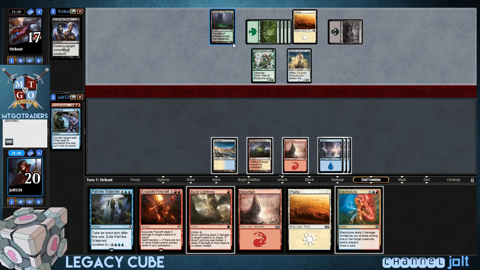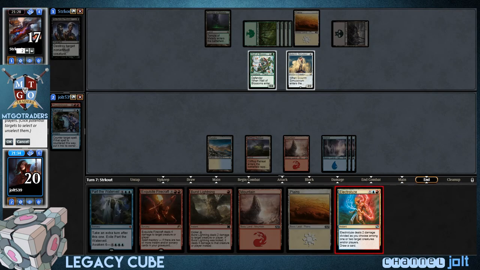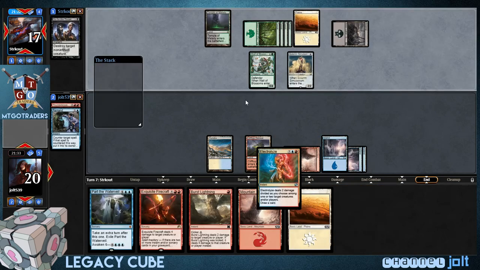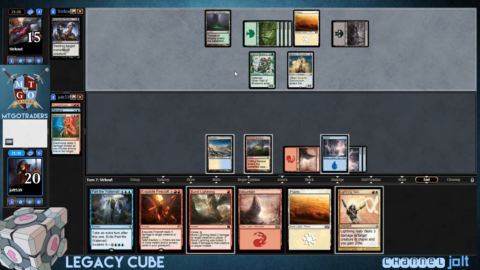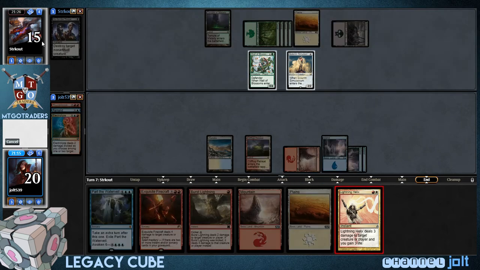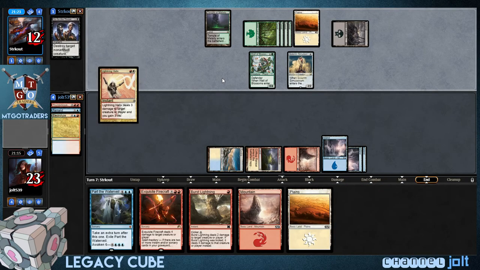So we got some Obzedat good stuff right here. Yeah, let's go and fire this Electrolyze off. I'm just going to go straight up top on him. Cash in that extra card draw. Lightning Helix. Okay, so we got Lightning Helix for 3. We gain 3 life. 3, 7, 11. Drops into 4. I kind of like that. Sounds pretty good. Do we want to fire the Lightning Helix off right now? Yeah, let's go and do that. Gonna drop him down to 12.